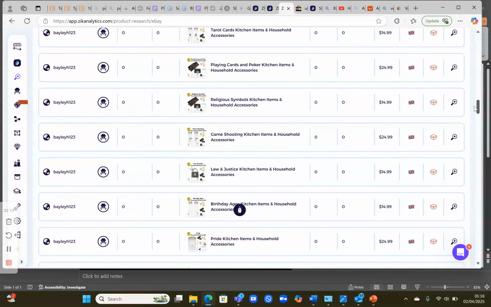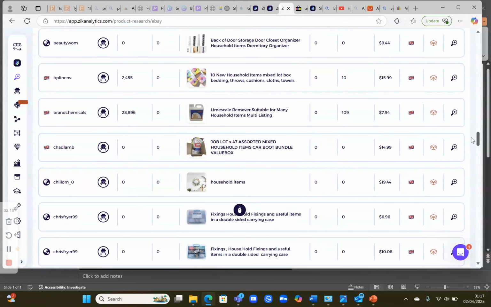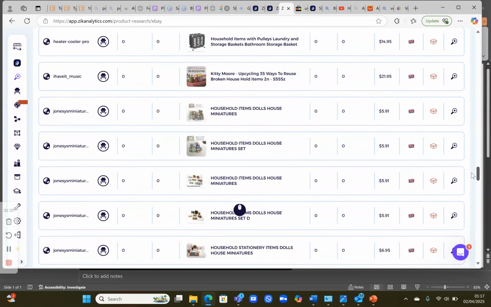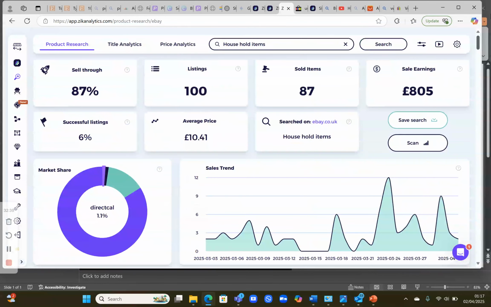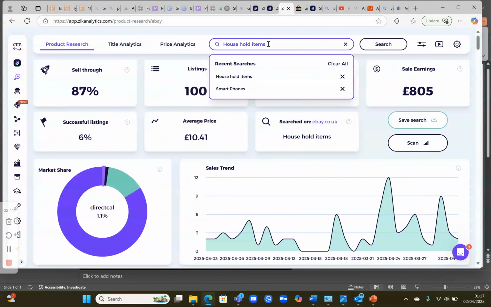You see that there are some products that are not sold at all. Now, this is where you understand that it's not just by going to your store to list some item. You might be looking to list this particular item in your store, and in reality, this item has not sold in the last 30 days. So you would just be wasting your time. And this is why it's very important for you to understand these tools.